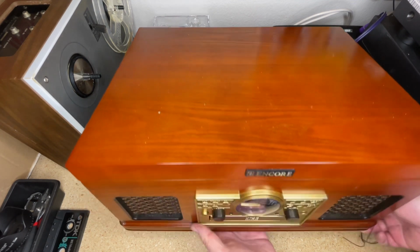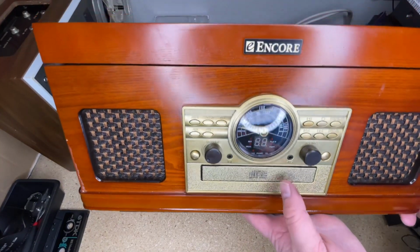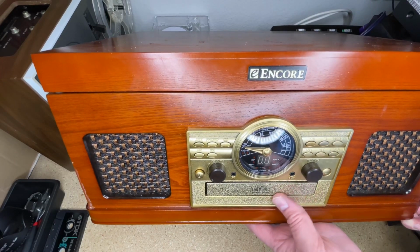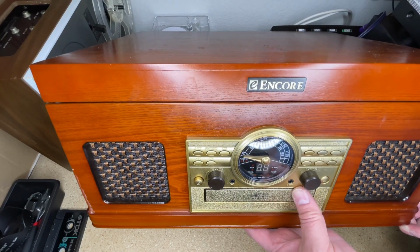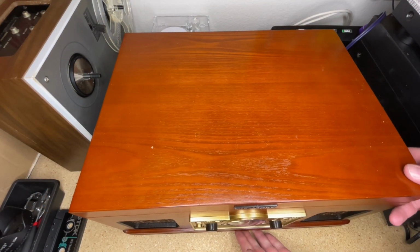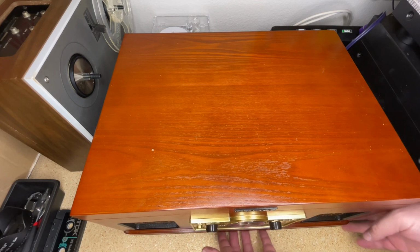So this is my Encore all-in-one. Now this is really interesting because, by the way, it's not a rebranded Crosley. Crosley doesn't make anything. Neither do most of these companies. A lot of these are Chinese resale units that buy them in bulk. They brand them. This one wasn't even sold as a Crosley or a Victrola. And I've never found one like this.